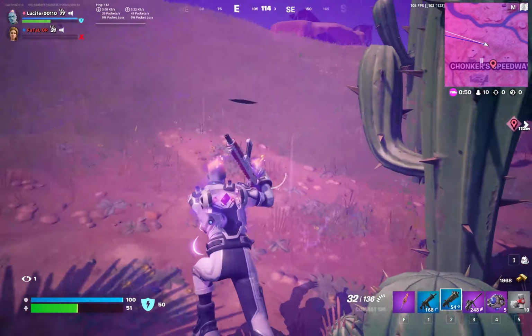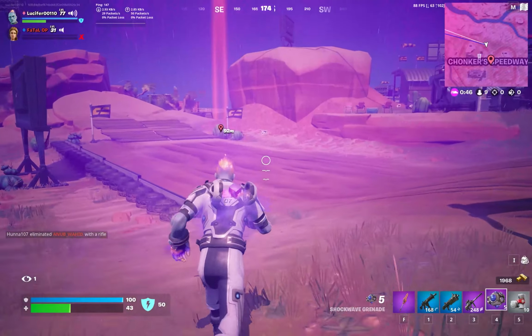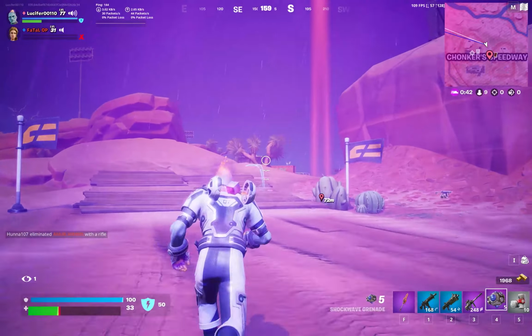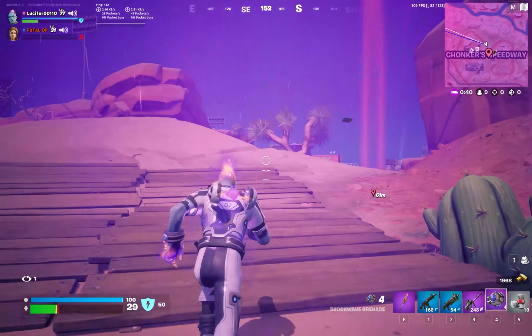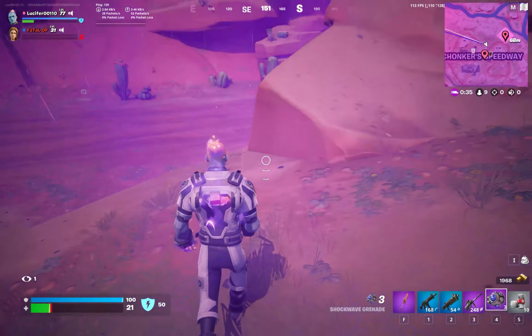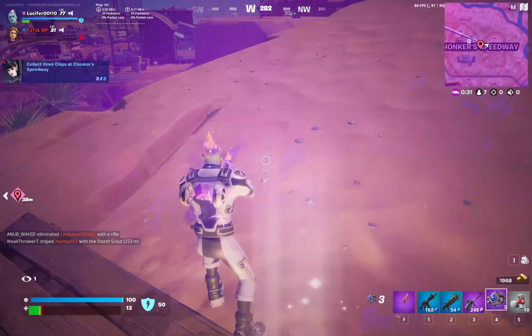For the third one, you have to go here on the top of that big mountain or cliff. So go here and use this sonic wave thing. Yeah, I got it. That's the third chip. So let's go here, and here we are. I got the third chip.